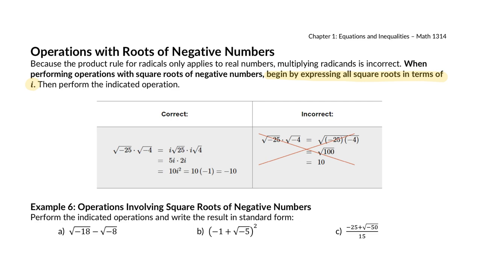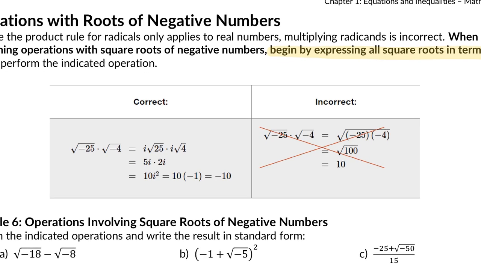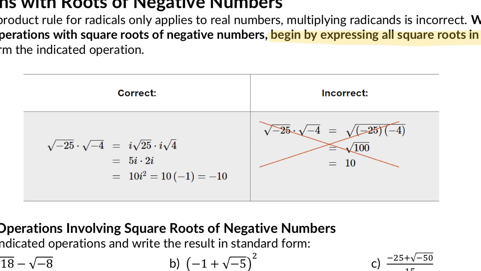If you see this example here, this is the same problem, one side done correctly, one side done incorrectly. We're trying to multiply the square root of negative 25 times the square root of negative 4. Before today, you may have been tempted to say, well, this is the same index and radical, we can combine them underneath. But then you end up making this a positive number and we get the incorrect result. So first things first, take the i's out, then you can compute the things with the radicals.